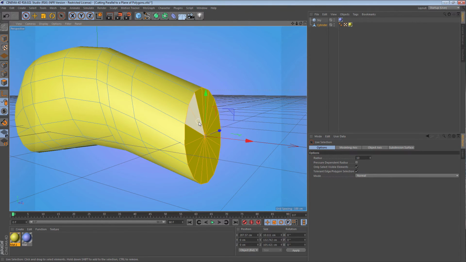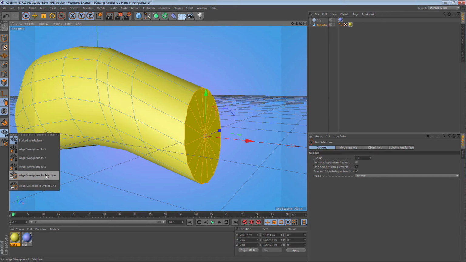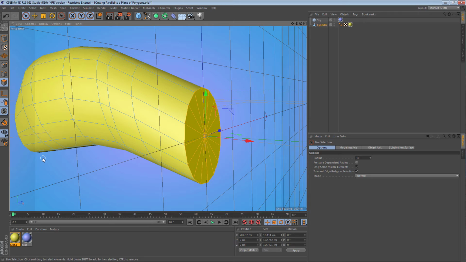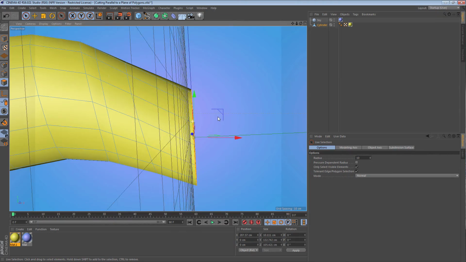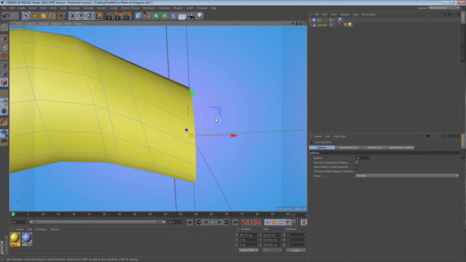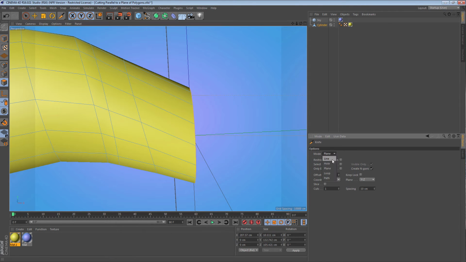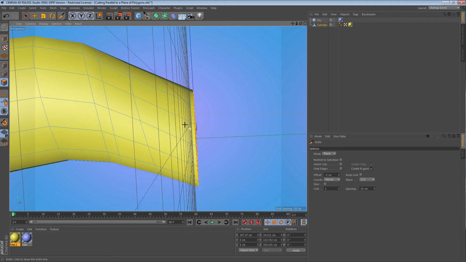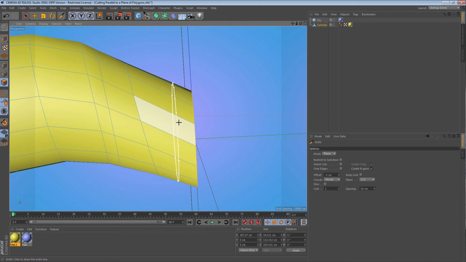And once we have that selection, borrowing from our work plane 5-minute tip, we can actually go over here and choose align work plane to selection. So what that's going to do is pick the floor up and rest it against those polygons that we had selected. So now the floor is perfectly lined up with those polygons. At that point, we can just choose our knife tool, and then we can go to the plane mode, and we just choose, I believe, XZ on the world. And now we basically have something that is perfectly parallel to the floor.